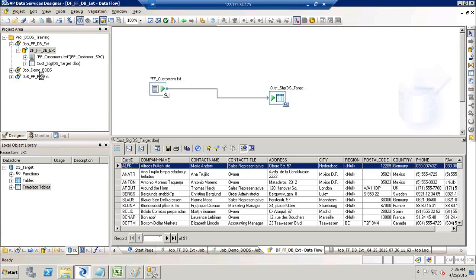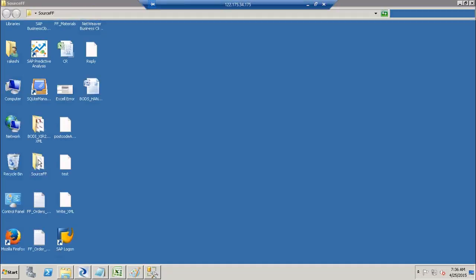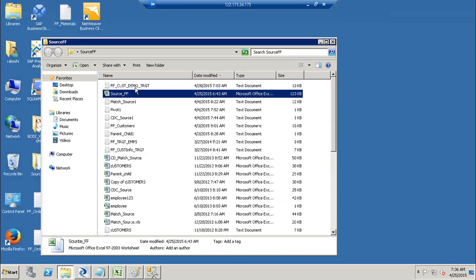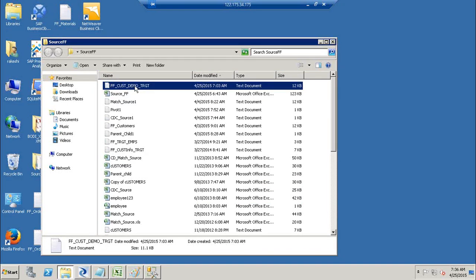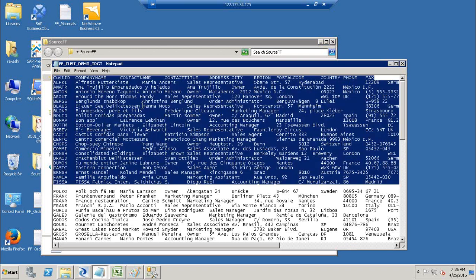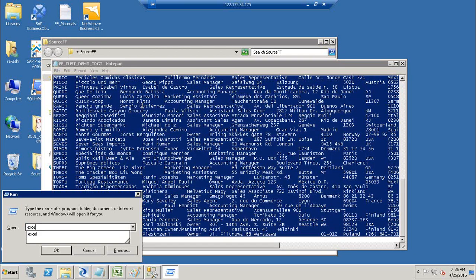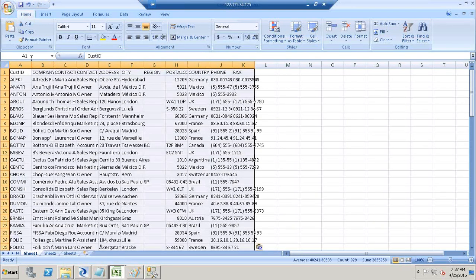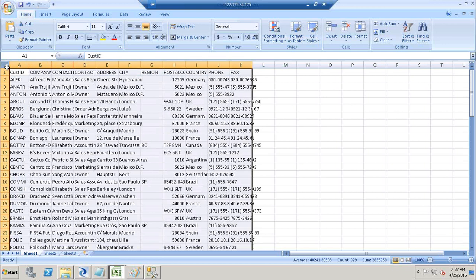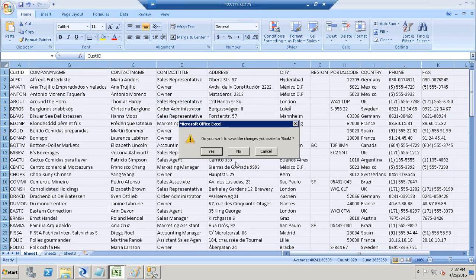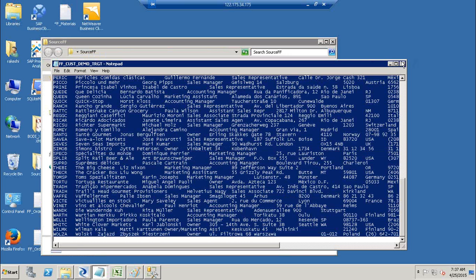database. Alright, so I guess we did not even see the file that is created in the previous example. Let me go and open that for you. So we read the data from, alright, this is the file that we created. We read the data from a pipeline delimited file, and we wrote that into a tab delimited file. So if you want to look at the data, you can copy that and open a spreadsheet. And you can paste the data there. Right, so you can see it in the right format.